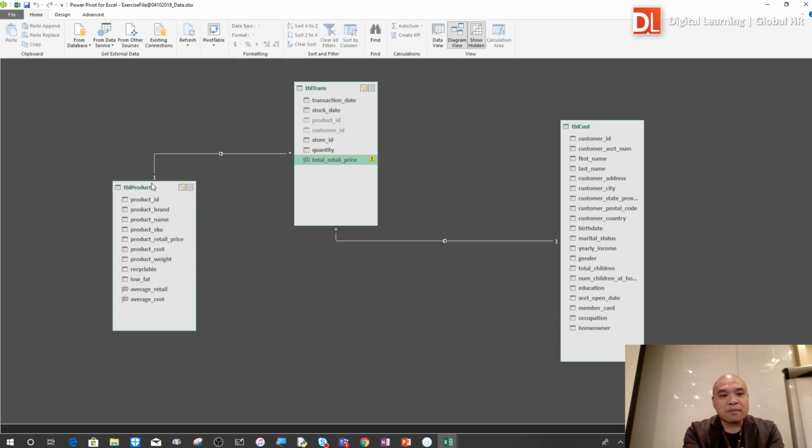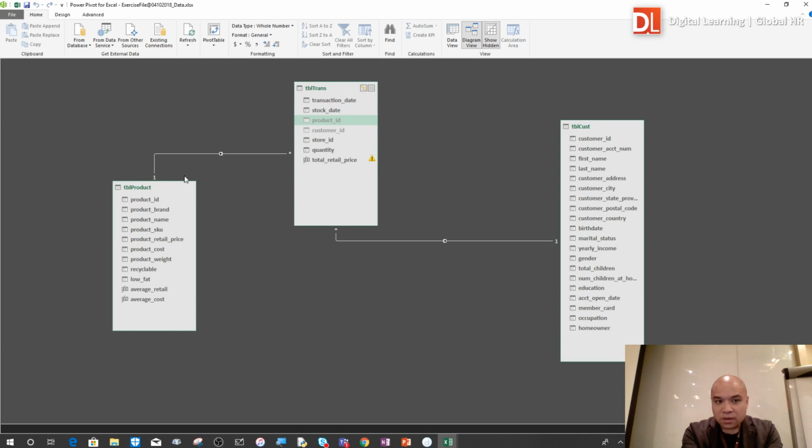That means if I map from this direction, here we've got one product ID. If I map to the transaction, the machine will have some problem. The problem still comes from the fact that the same product ID over here will occur many times in the transaction table.